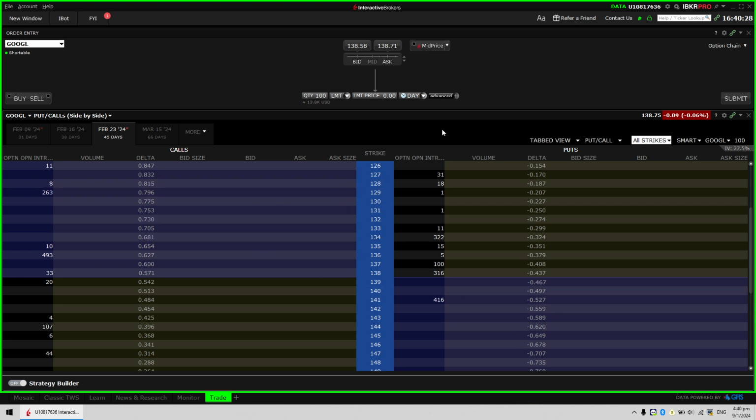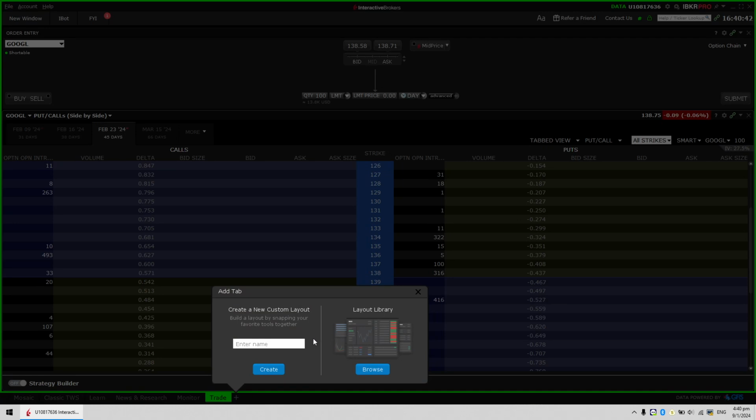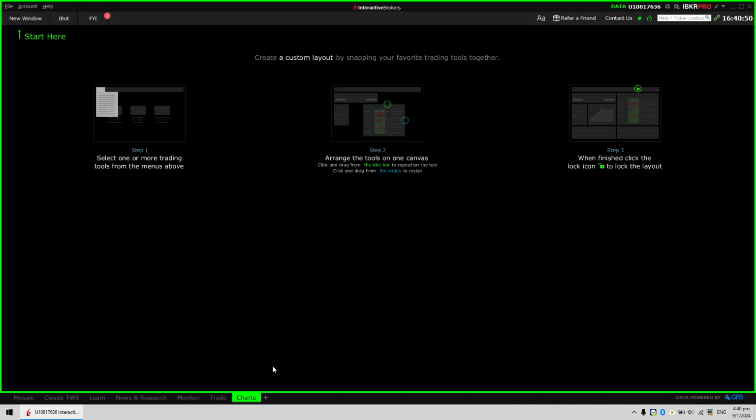All right, this is to set up the trade tabs in our IBKR. So the last step that we will need to set up will be the charts. Same thing, we'll go to the plus at the bottom, click on it to create a new tab. So this tab, we'll name the tab as charts. And you create. So in the chart window, we will require our watch list and a chart.